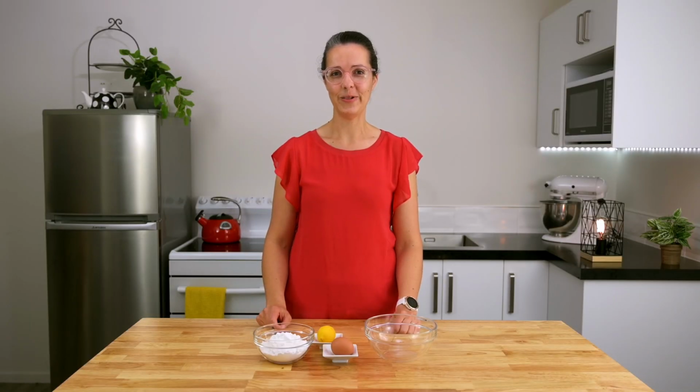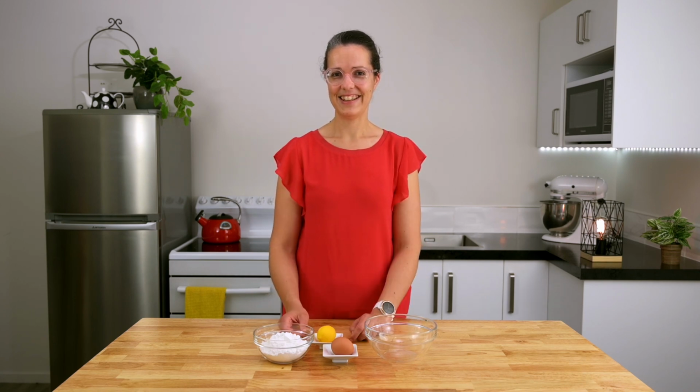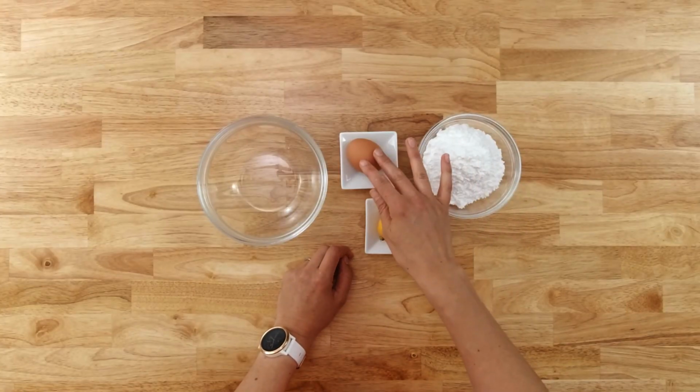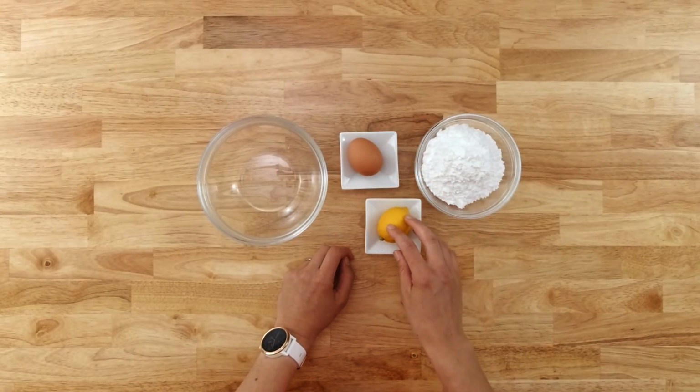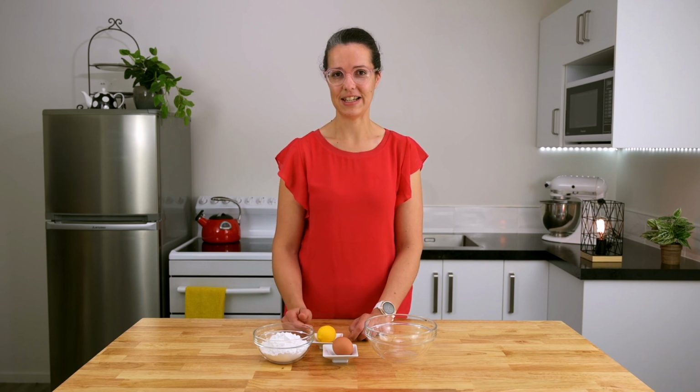While our cookies are cooling, we can make some royal icing. The icing acts like a glue, and it can also be used for some decorative touches. Royal icing is also used for a lot of cake decorating and cookie decorating, so it's a useful skill to learn. These are the ingredients that we need. Some icing sugar, an egg white, and a lemon. We need an acid. Lemons have got an acidic quality, and we need some of that to help our icing set. You can also use a white vinegar.